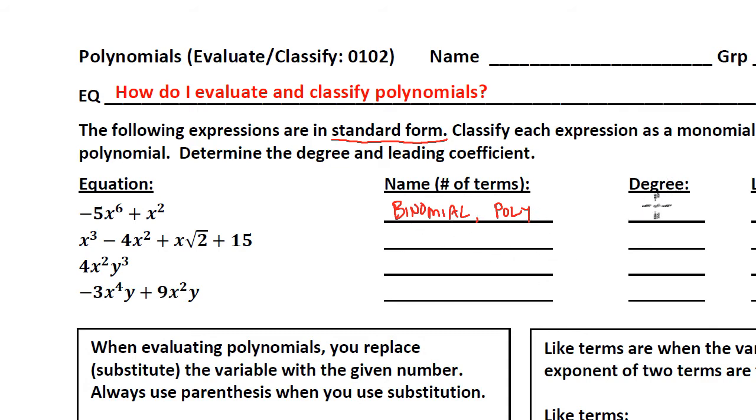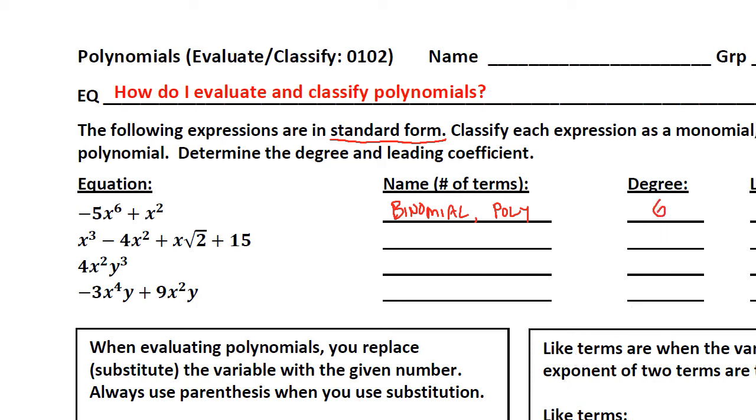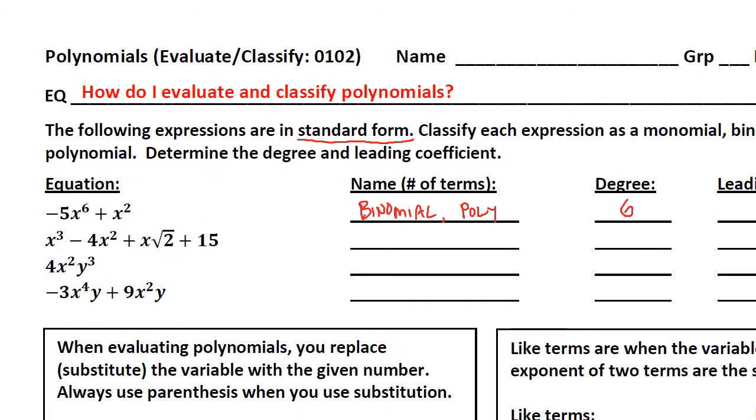All right, so what's our degree? We learned in the degree section of our notes that the degree is the highest exponent on a term. Also, class, we learned that with monomials, if we have a term that has more than one exponent, we would add those together. But you don't add the exponents together of separate terms. You just look at each term and decide what's the exponent on this term? It's a 6. What's the exponent on this term? It's a 2. And that means our degree is 6 because that's our highest degree of each of those monomials.